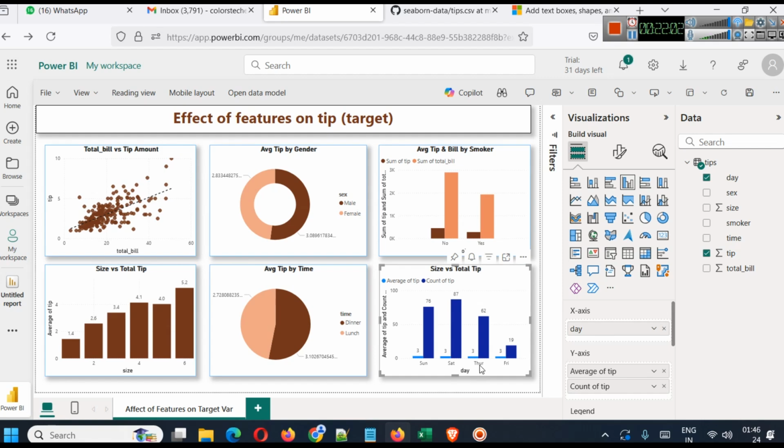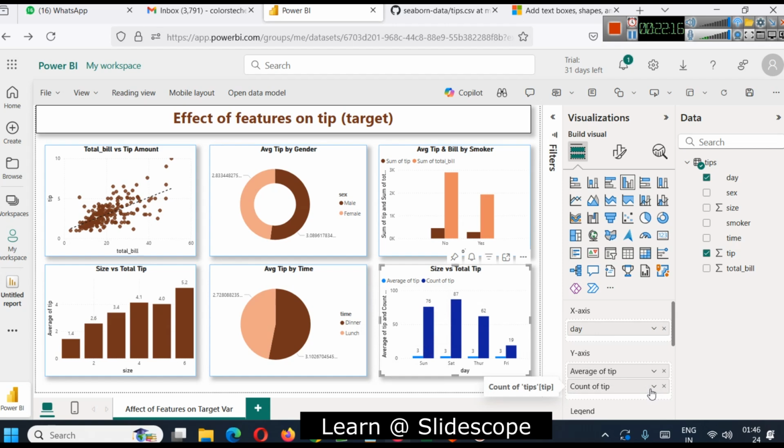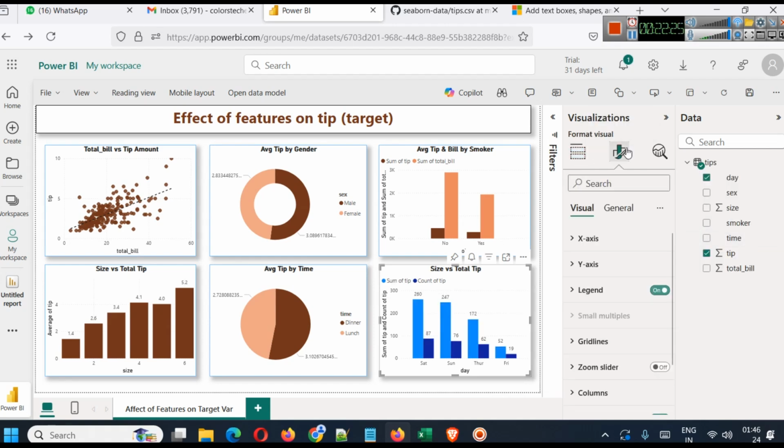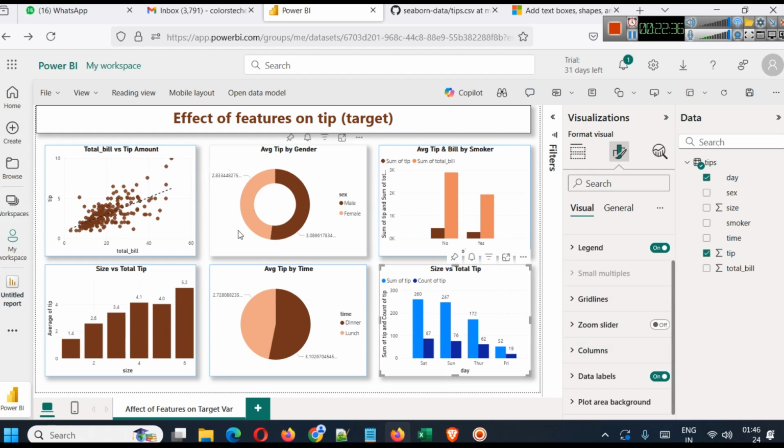In case of average, you can see the average of tip is 3 on Sunday, 3.26, and 2.99 on Saturday. It is aggregating. So it's your choice what you want to keep, but this way you will be able to analyze the data. Let's keep the sum. The main purpose was to analyze whether these different days have some effect on total bill and total tip, because if they have an effect on total bill, obviously from this chart we can tell they will also have an effect on total tip.